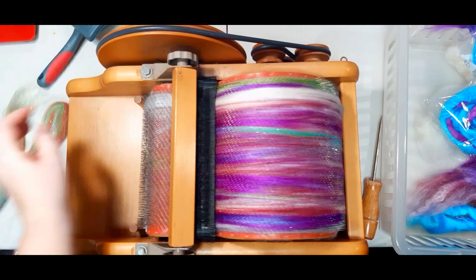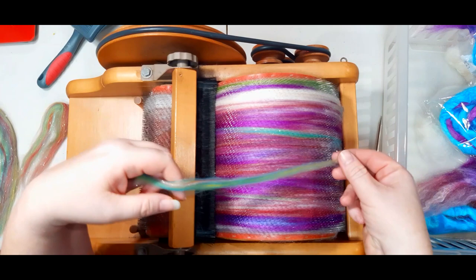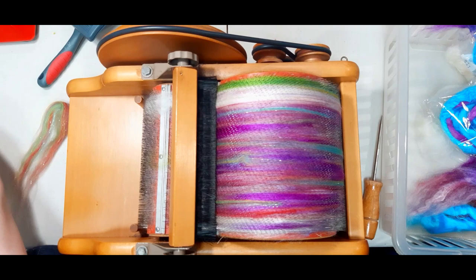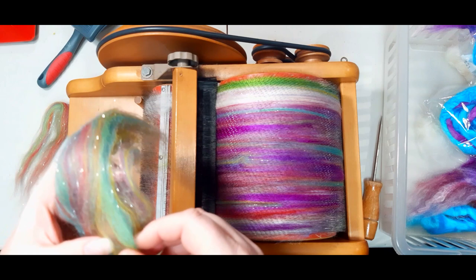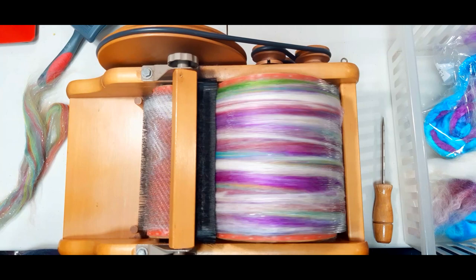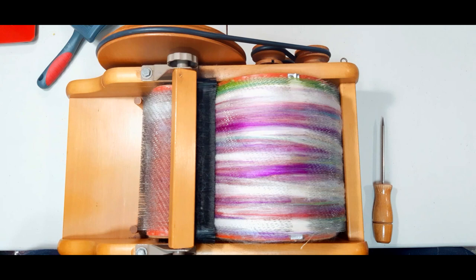So what I'm doing is I am finding colors that I like, and I'm stripping them out because I want some a little bit more green and sparkle. Because this bat is quite full now. I'm just finishing it up. And that's all I'm going to fit on there. It is quite full and it's quite beautiful. I will take a better photo once I'm finished and they're all made into bats. With the true color.